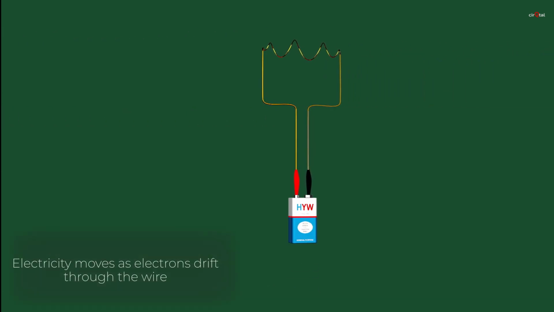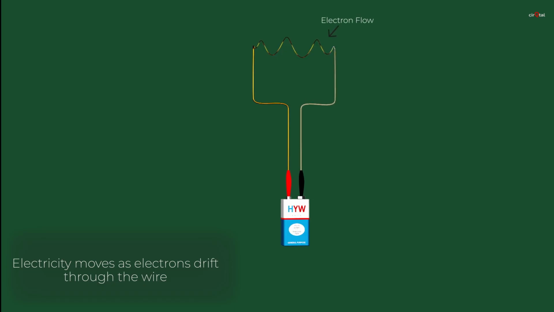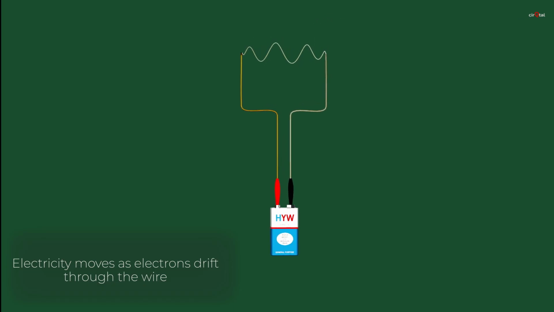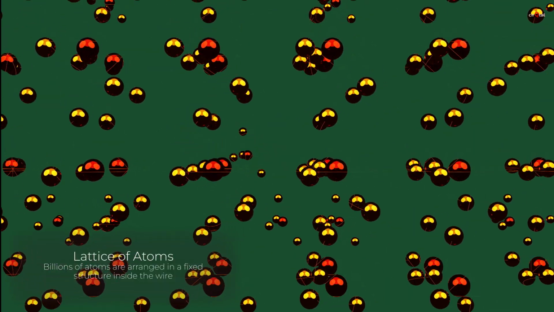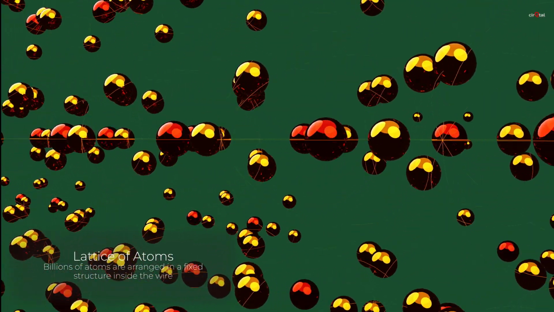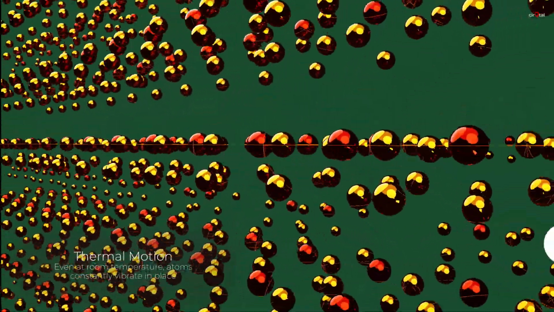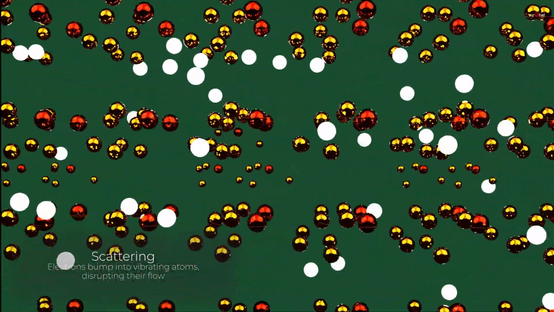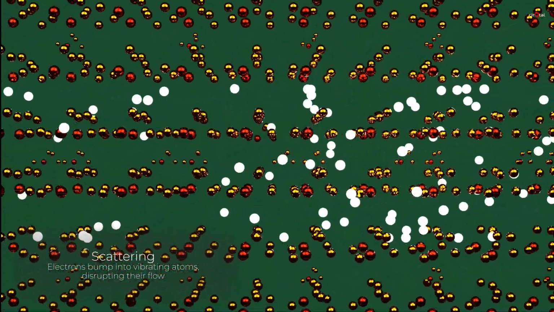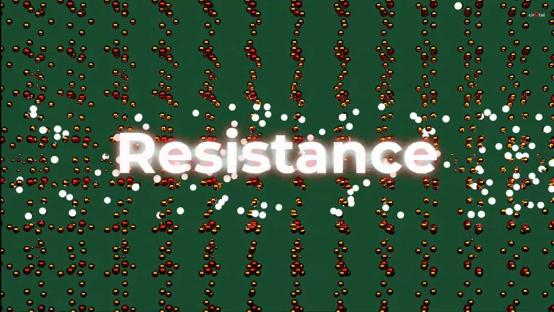When electricity moves through a wire, tiny particles called electrons start drifting forward. Not like a bullet, not like a river. They move slowly, and on their way they keep bumping into the metal itself. Inside the wire there are atoms, billions and billions of them. They sit in a fixed pattern, but they are never still. Even at room temperature they vibrate all the time. So the electrons keep hitting these vibrating atoms. They scatter, they lose some of their push. And this simple fight between moving electrons and vibrating atoms is what we call resistance.